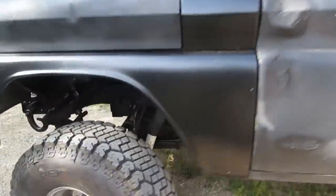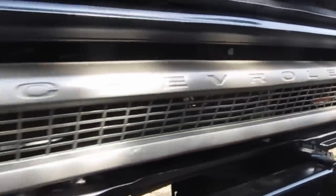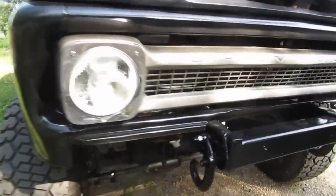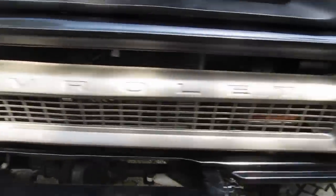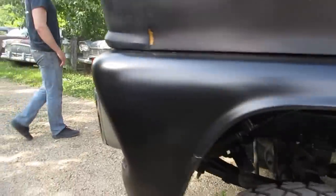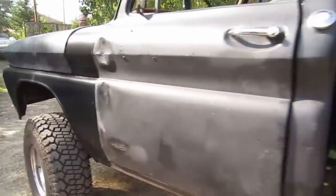What the hell is this thing, Miles? Overall, let's have a looky. This is a 1966 Chevrolet K20, so therefore 3/4 ton 4x4. I love it. You're the right owner for this. You think? Does this kind of fit in my world? It does go well with all of your other life ruining. Man, this thing is cool.